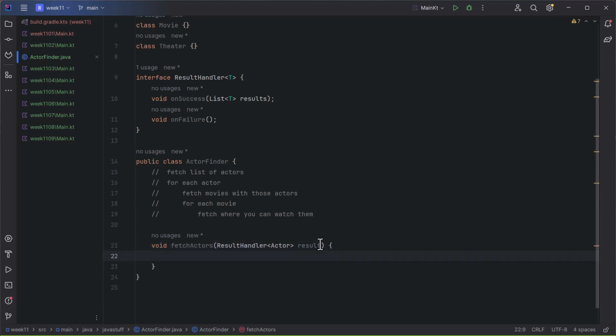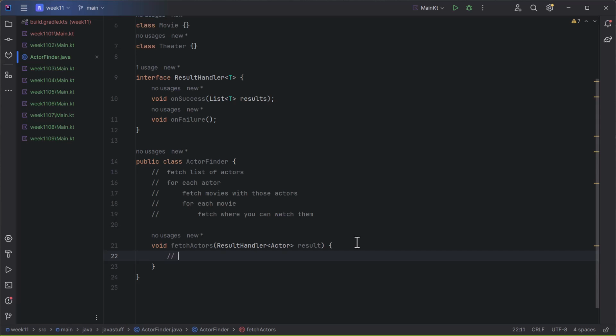So fetch actors is going to kick off a thread in the background and immediately return. It's not going to wait. We pass in an object that says how to handle the result coming back. And then that object is going to further call other functions here.